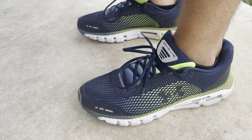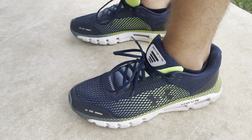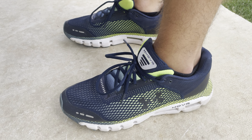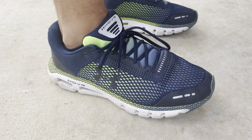I like these for just an everyday wear or when I know I'm going to be standing for long periods of the day. They're also pretty stylish — they come in a variety of different colors, but I like the blue and the neon color. I just think it has a nice pop to it.